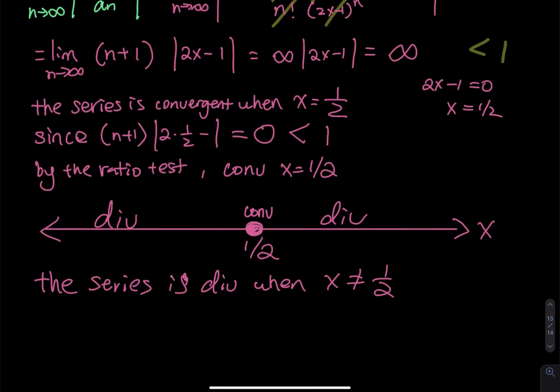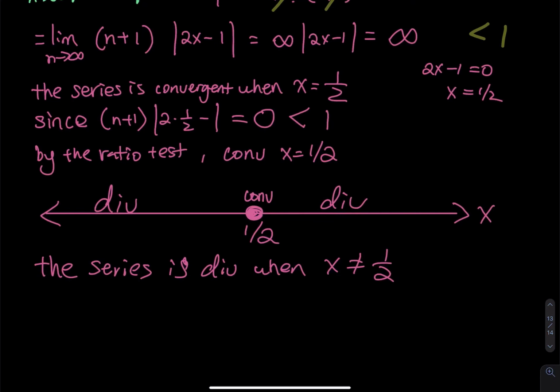So basically in this one we don't have an interval. So the interval of convergence is just x equals 1/2. This is actually one number only, it's not an interval. And then since there is only one number, we are not able to determine the radius. And this is the reason why I picked this problem. So sometimes you get a 0 less than 1, and sometimes you get an absolute value of x less than 1, and then you can test the two endpoints, right? But sometimes you get an infinity, and that's why I picked this problem for discussion.